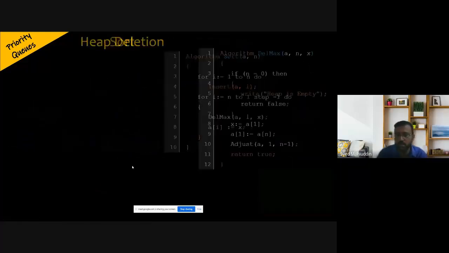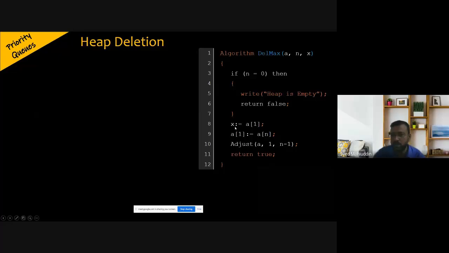algorithm of delete max. So the first root node is deleted, which is at index 1. The last element is assigned to the root node. Then this satisfies the structural property. These two statements in line 8 and line 9 satisfy the structural property. So now we have to satisfy the relational property. That is, we have moved 45 to 40 in the parent-child.